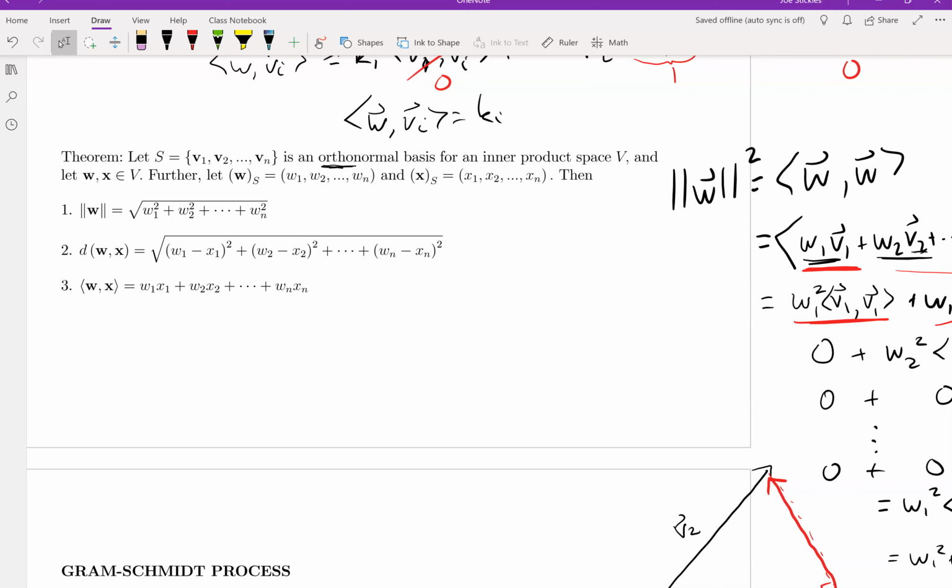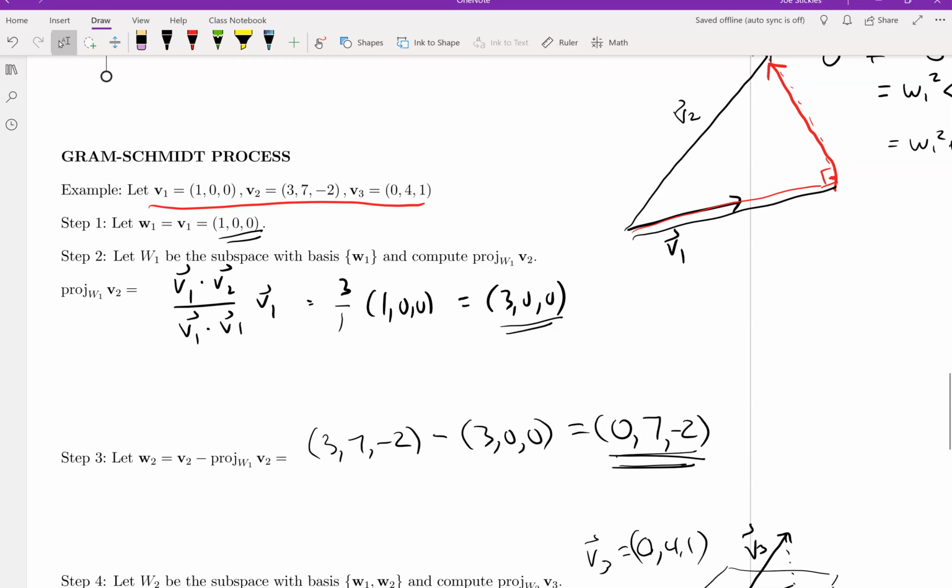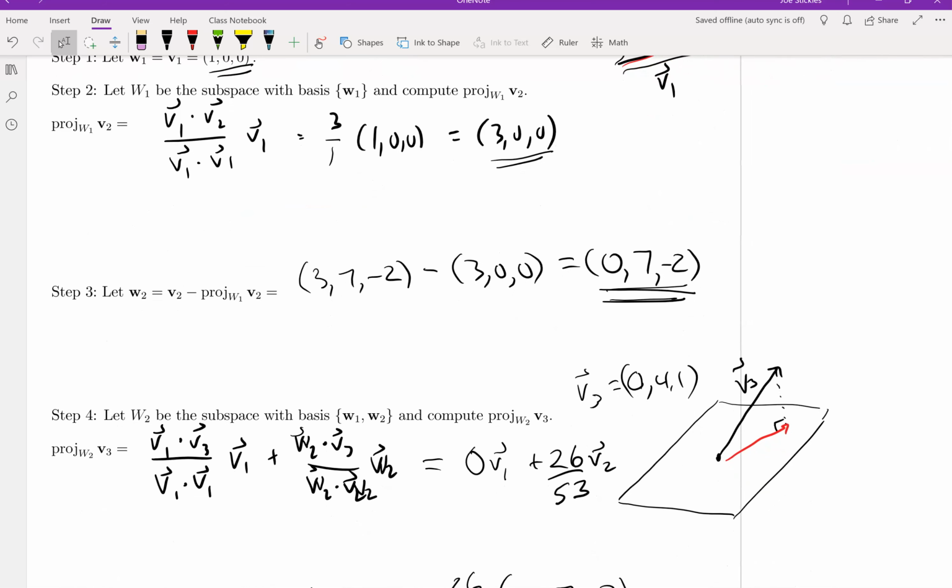Okay? So that's, again, the big deal about why we care about such things. If we have an orthonormal basis, we can calculate the coordinates easily by just doing the inner product of the vector that we're interested in. And once we have the coordinates, we can calculate things like magnitudes, distances, inner products, just like we do in Euclidean spaces. That's a pretty cool result. That's what we care about in this case. All right, so hopefully that gives you a little bit more insight into why we even care about such things as inner product spaces.